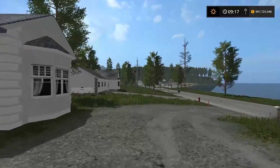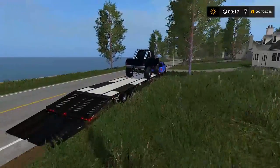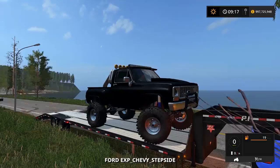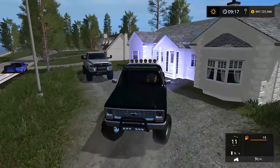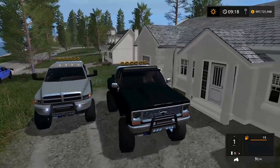There we go. When I was turning that corner around there, you guys could definitely see I used my keyboard because the wheels kept turning real weird and stuff. It looks so bad there. There we go. Chevy will fire up. Oh, whip her around, back her up, and then we will be heading back to the shop over there. I got a couple more things that I gotta do at the shop.